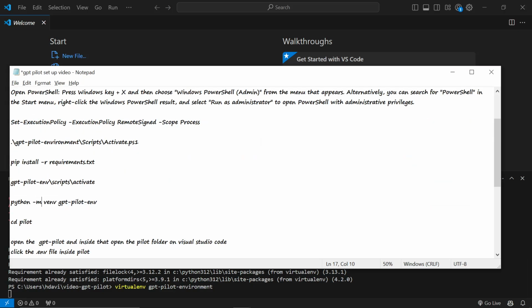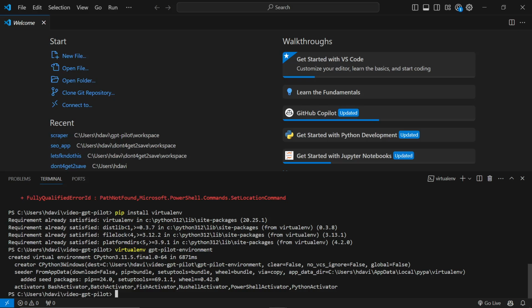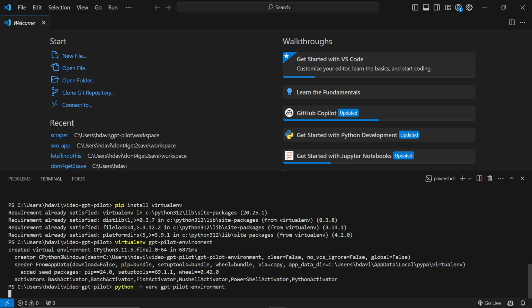Could also be this one though. I do kind of get confused at this point. So we have created the virtual environment. Perfect. Now we'll do Python environment like that. So we'll press enter here. This should take us into the virtual environment, I believe.